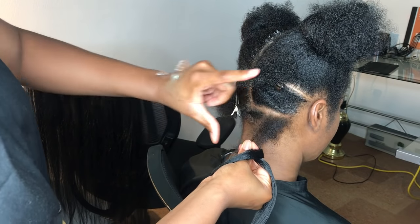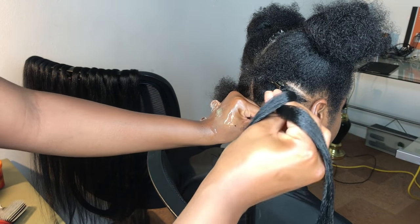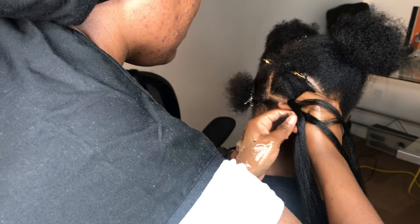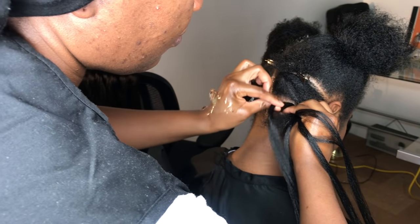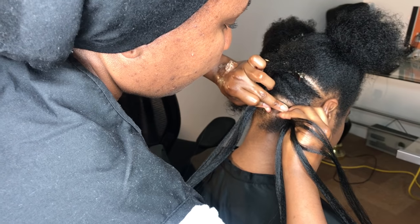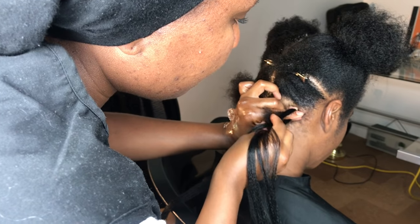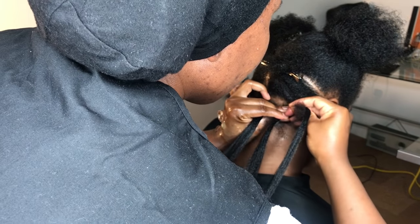That's the first step. And then the second step is to basically hold the natural hair. I'm actually right-handed, so if you're left-handed, you're going to do that pre-knot on your left hand, and you're going to hold the hair with your right hand. But since I'm right-handed, this time I'm doing it this way. And the next step is to place the hair on her natural hair and let go of my left hand, like so. And you see the extra hanging piece? I'm going to hold it with my thumb and index finger, and then I'm going to use my middle finger, like so, to hold the knot. And then I'm going to separate the hair with my index finger, like so, all the way to the right side. So basically, I split her natural hair into two with the braiding hair.